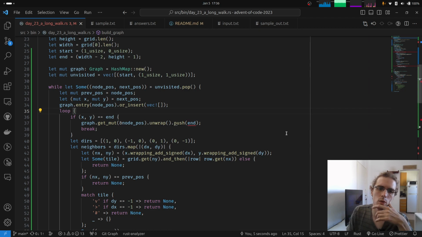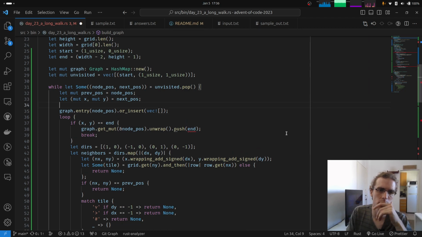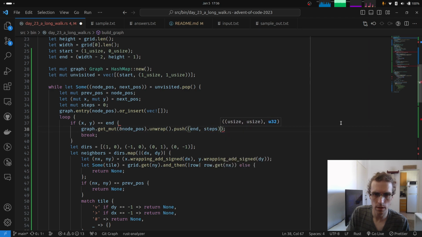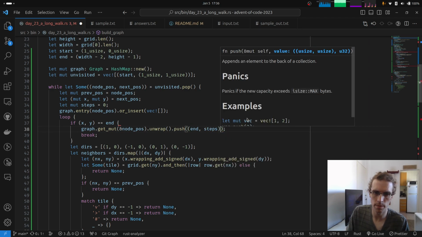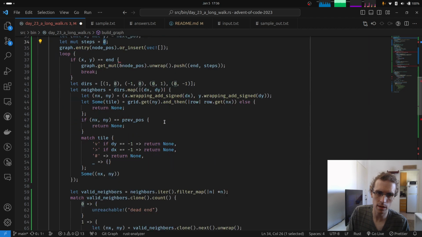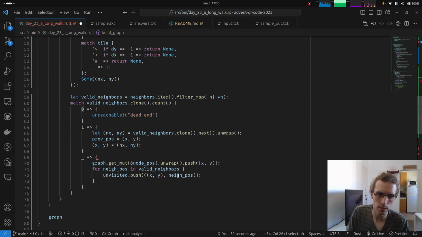Okay, we need to count the number of steps. So besides this, we are also going to have let mut steps be 0, I guess, or 1. I don't know how we're going to initialize this, but we're going to push this. I think it should be started at 1, but we shall see.